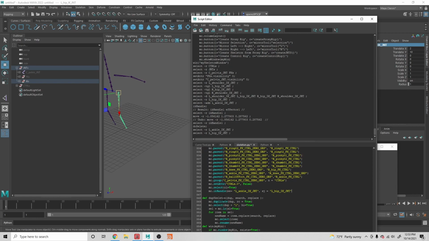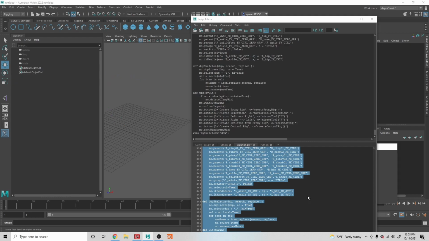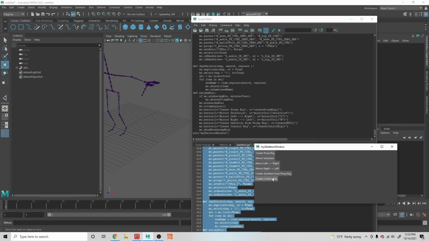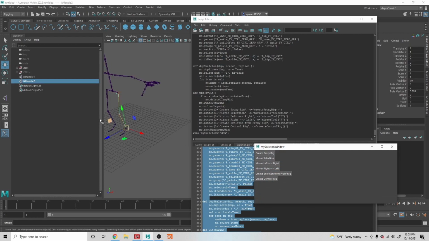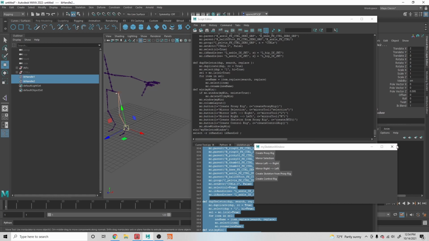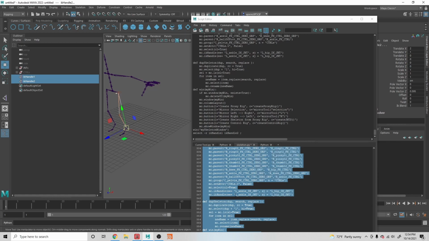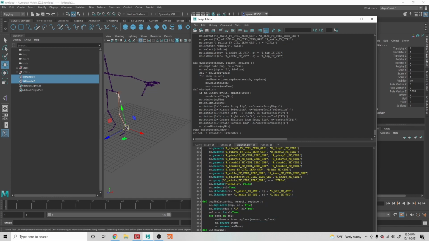So we got the starting joint right here, the end joint there, and then we can copy this over again. And now we should have both of the IKs for the legs done. Oh, but I didn't adjust it to be right side. So I have 2 IKs, but they're on the same leg. So this has to be for the right.